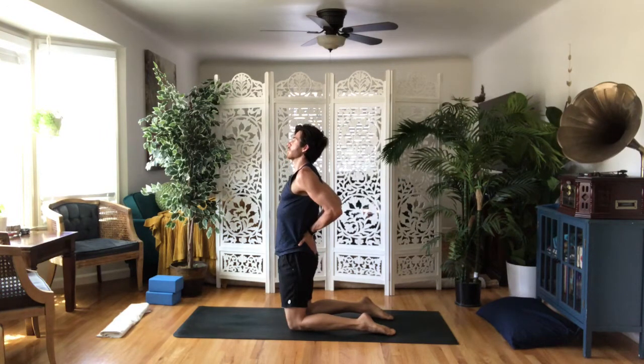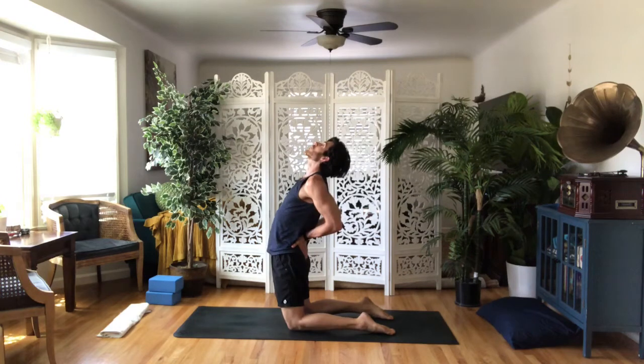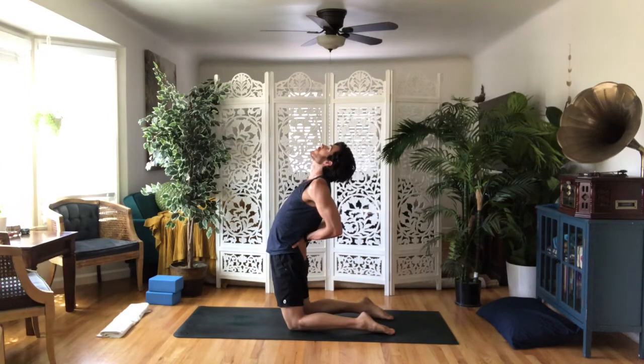Inhale, bring your gaze up to a spot on the ceiling right above you. Exhale, camel ustrasana. Very slowly walk your gaze down the ceiling 1 inch at a time. As your gaze goes back, send your hips forward and up. Lift your chest up. Stay lifted out of your low back. Big arch in your spine.